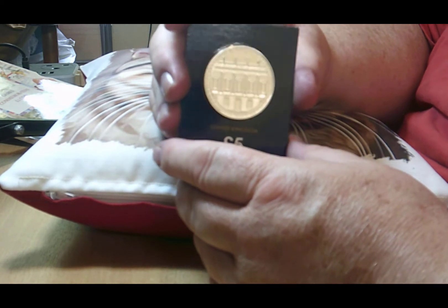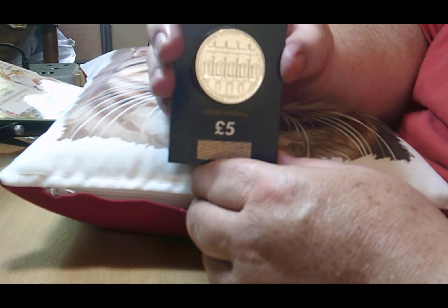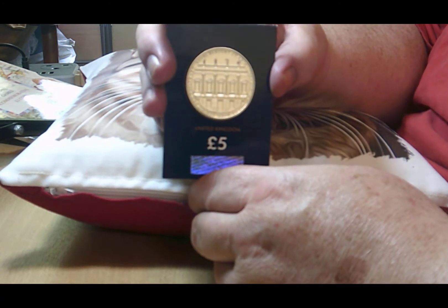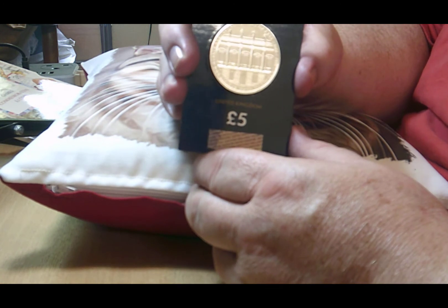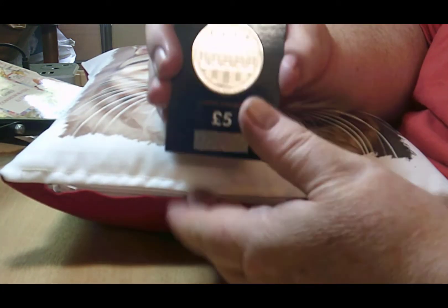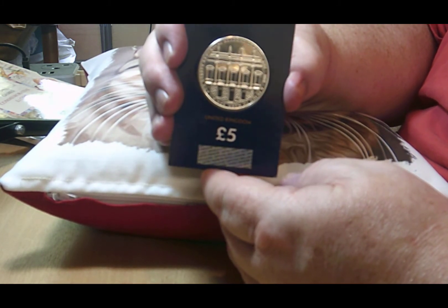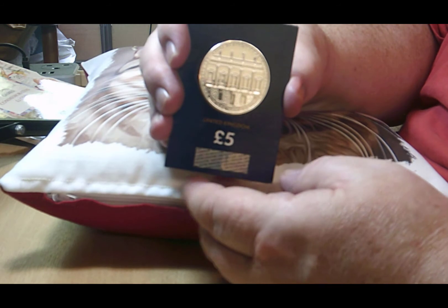I may be wrong, but I've never seen one. It may have been done when this coin was originally produced, but it was one I needed to complete my five pound coin set. It was reasonably priced on eBay so I waited for it, won it, and I'm very glad I did because it is a rare coin. One of the reasons it was so rare is it wasn't one that people outside perhaps the community of students and alumni would recognise and want in their collection. I'm glad I've got it in mine.